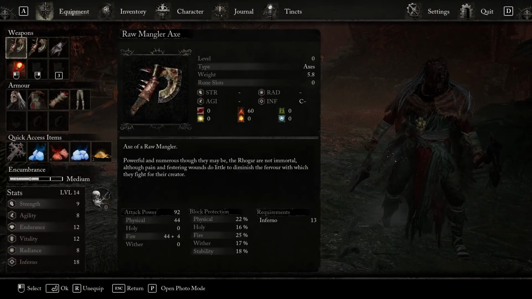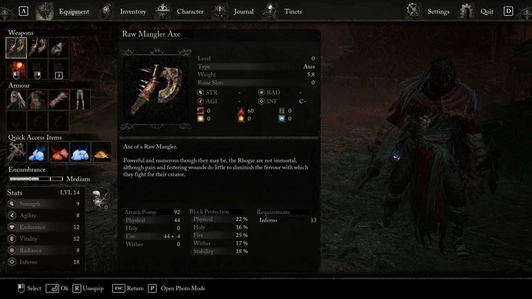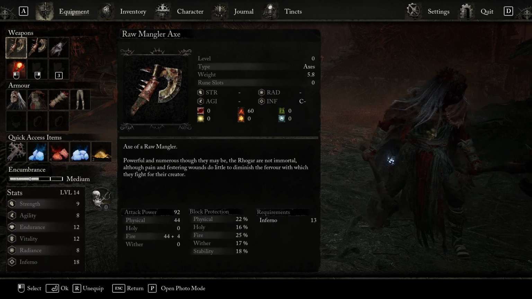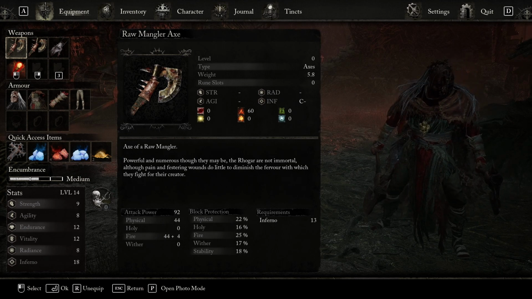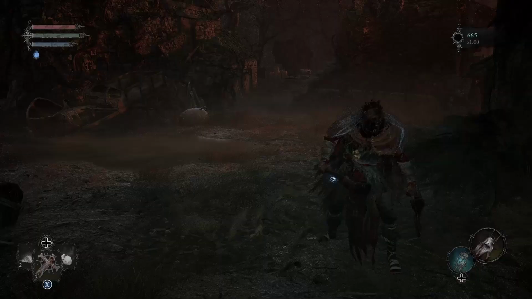Look at this real quick, though. You can see under the scaling, they are purely Inferno weapons, which is perfect for us. And also, they have the Fire status element. I don't know if you can see that there underneath the Strength, Radiance, Sigillion, and Inferno stats. But with every hit, they apply Burning, which is really nice.